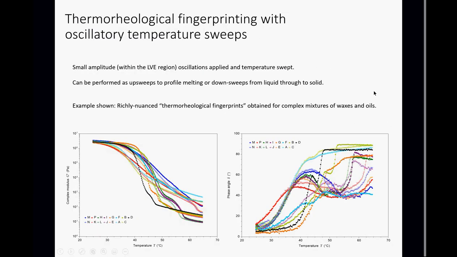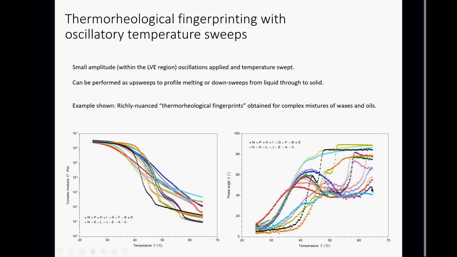Then finally, something else we can do is sweep the temperature, and we can use this, what we call thermo-rheological profiling, to understand products that undergo melts, things like white soft paraffin and waxes and those types of materials. Here you can see temperature sweeps performed on a range of wax-based products. On the left-hand side, we can see how modulus decreases as the melting occurs. On the right-hand side, we see the phase angle: highly structured, low phase angle at low temperatures. We ramp up the temperature, and we go through these changes here.